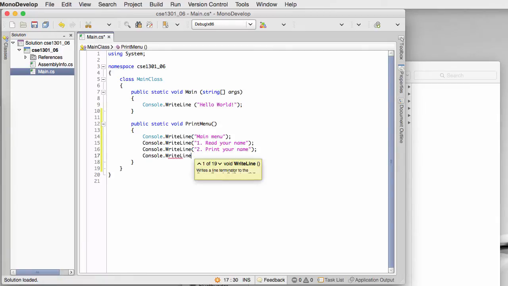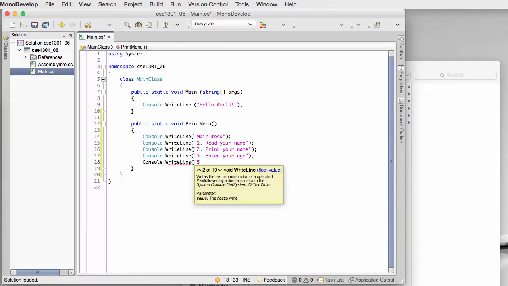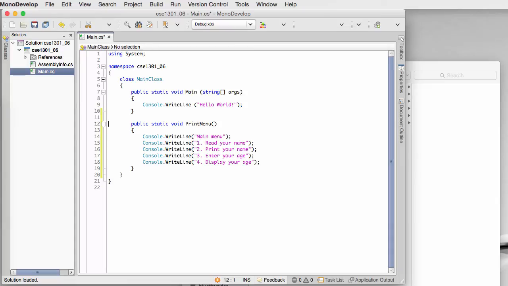Console write line, enter your age, and then finally if you type in 4, display your age. Okay, so all this method is going to do is print these things to the screen.